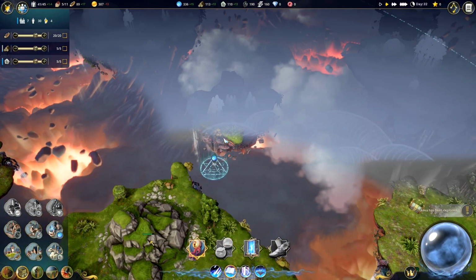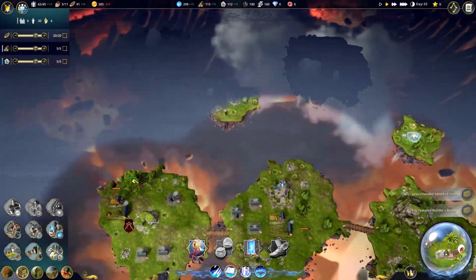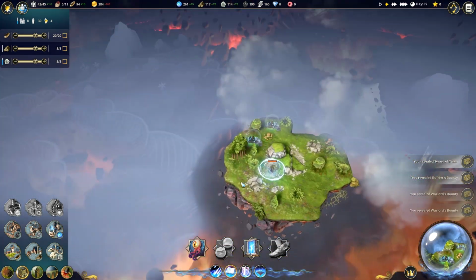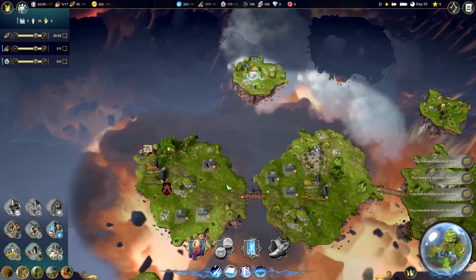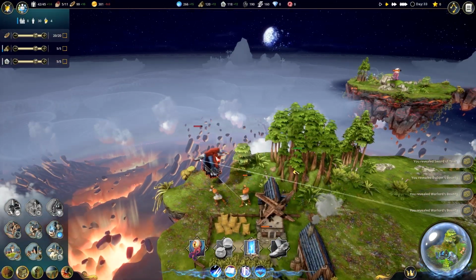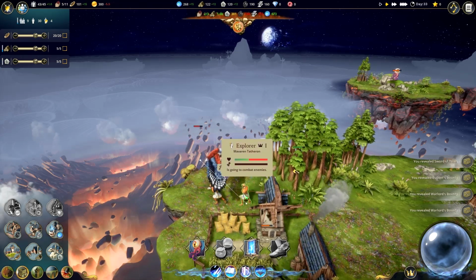I will put an eyeball over here just to see what's going on with this little island. There's a barbarian right there. That cost me 40 each time I do it, huh? Gets a little expensive, but that island right there has a bunch of resources on it as well. Damn. It's going to take them a minute to get over here. Oh, my explorers can fight too. Cool. I had no idea explorers could fight.